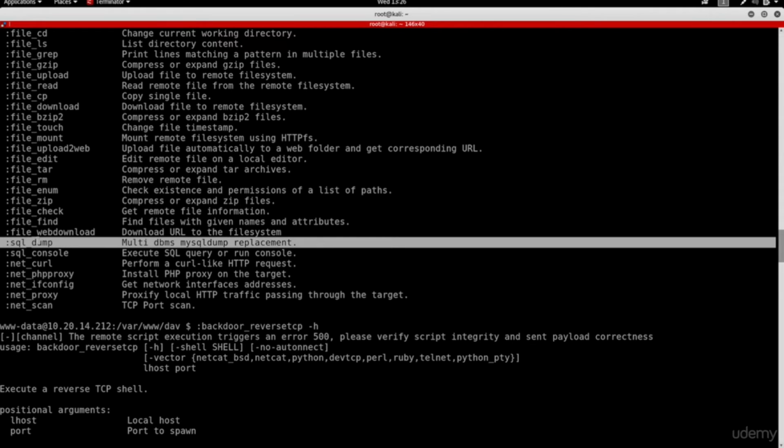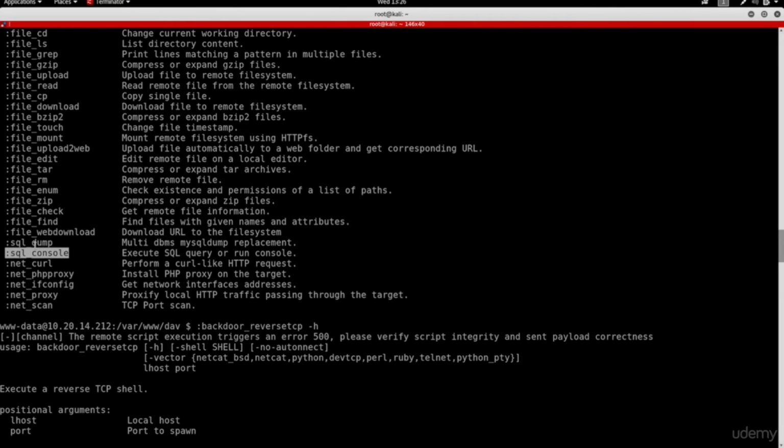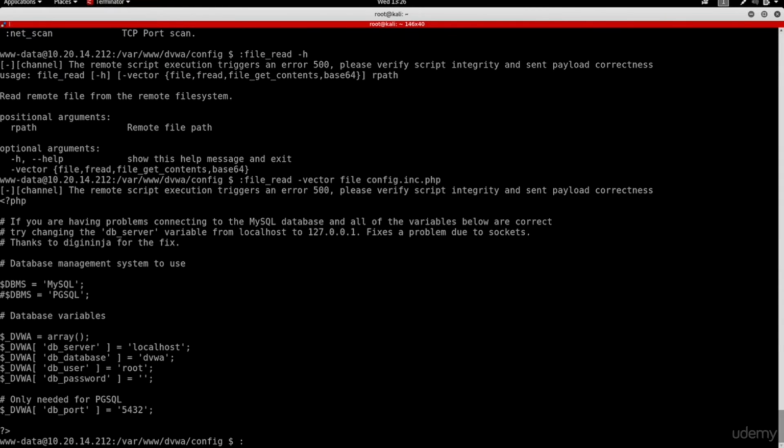And this will basically dump the whole database into a file, and it'll download the file to your current computer so that you can open it and read the data normally using a text editor. So we're going to have a look at this example of the SQL dump. Using these modules is very similar to what we've been doing so far. The SQL console is very similar to the module anyway. So we're going to do SQL dump.